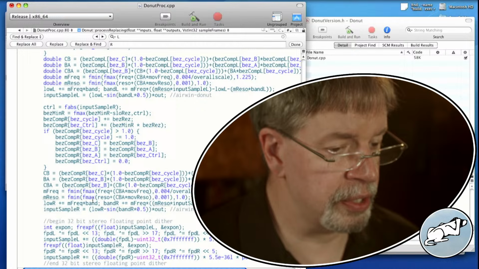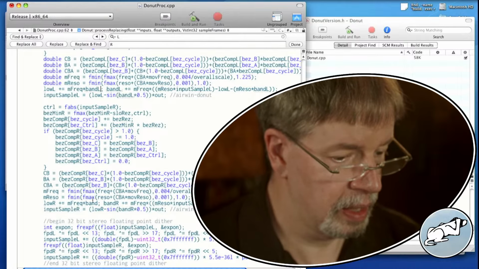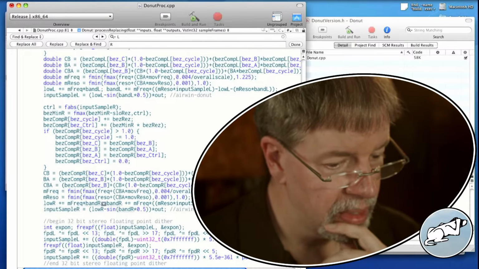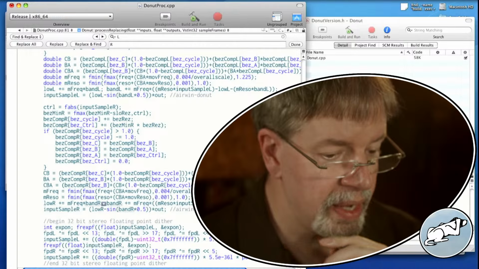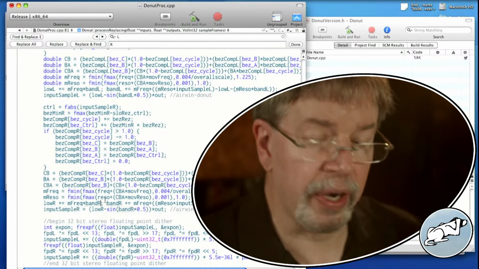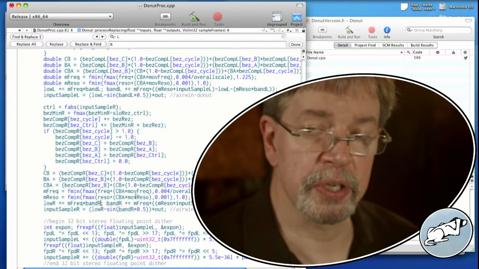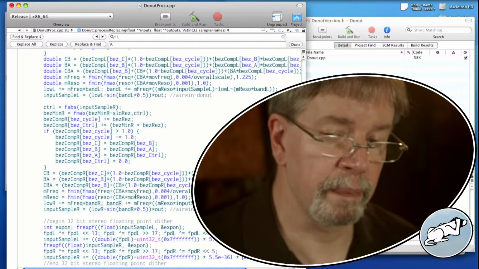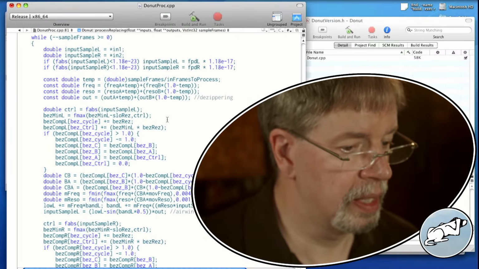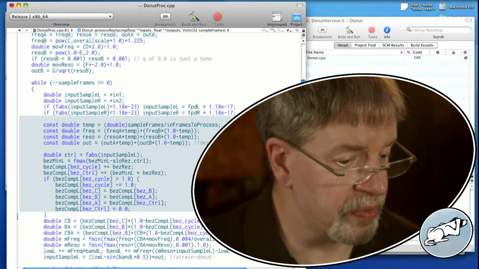Oop, I have forgotten to do a band. There, now I remembered. And mfreak, oh no, we just defined that, didn't we? Freak and reso are the bases. And then mfreak and reso, those are also the bases. Those are what I'm applying to all of this. So in theory, this might be it. Let's find out.